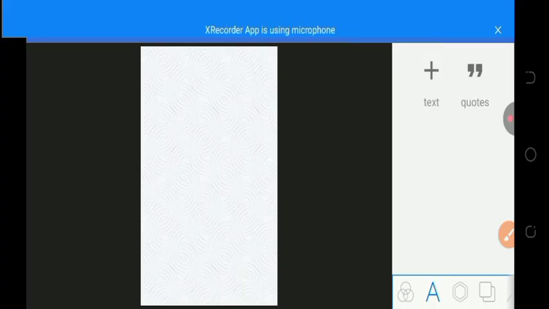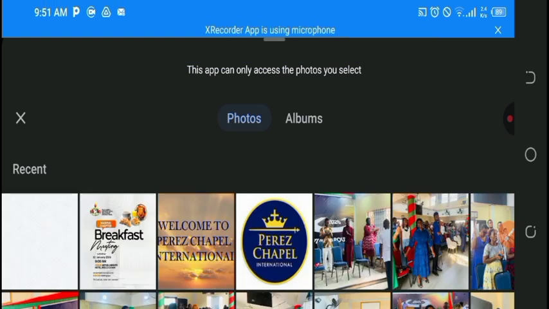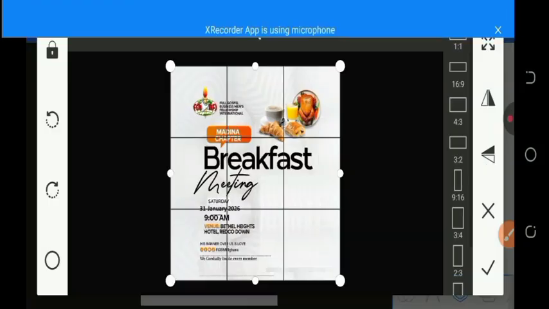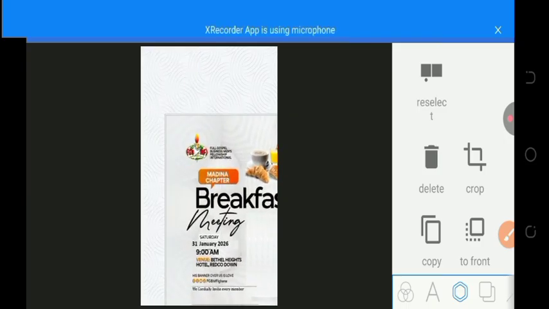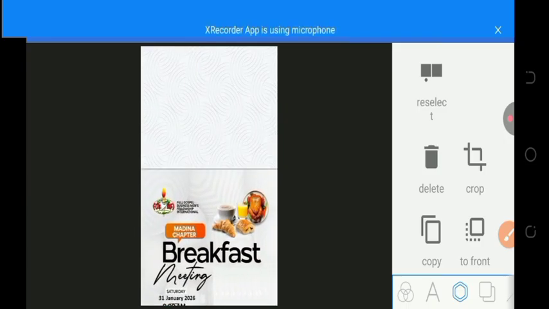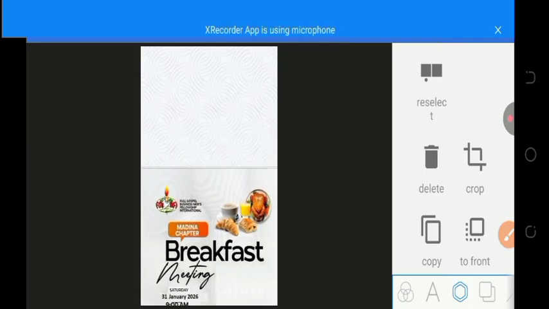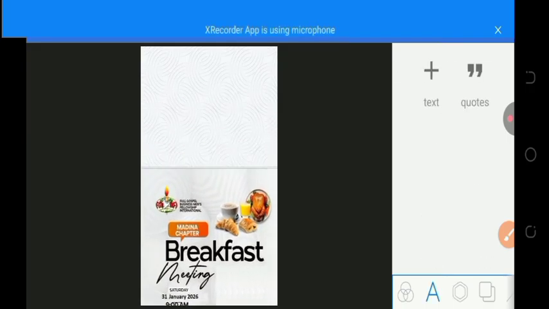All right. So let's bring in the image we'll be using, the similar image that we are trying to create. So this is the similar image that we are trying to create. All right. So first of all, we need what? We'll type in the name. So let's get a text, our text here.